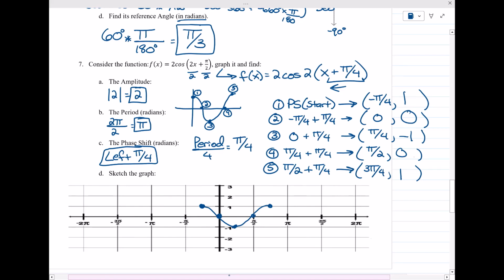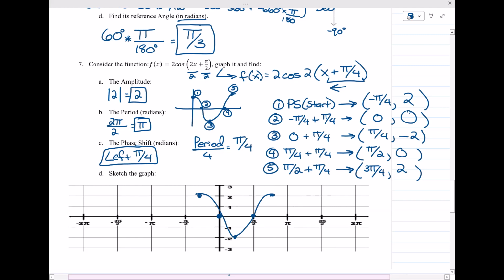The amplitude, you said it's the number in front. So that's a good point. The amplitude's supposed to be 2. So instead of only going up to 1 and -1, it should go up to 2 and -2. Thank you, George. So the graph should look like this. Yeah, so if the amplitude's 2, that should be the highest and lowest the graph goes. That's the y value, yeah.